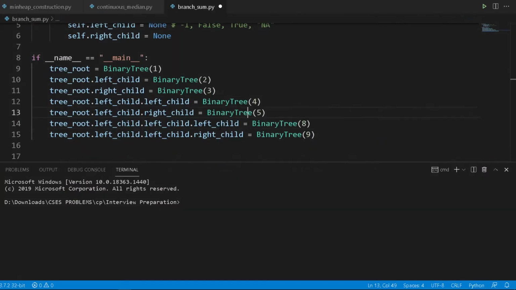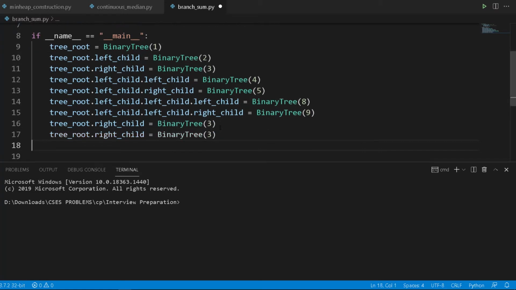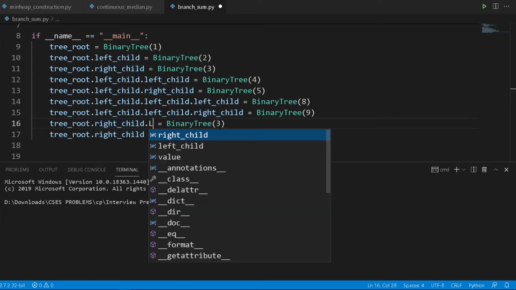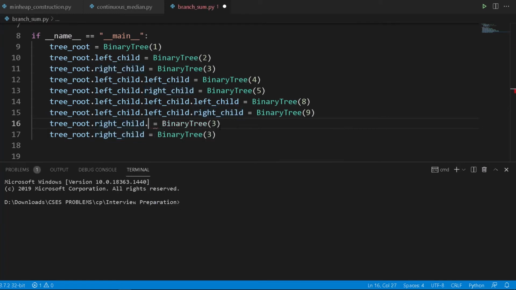I think we have covered 1, 2, 3, 4, 5, 8, 9. 6 and 7 are remaining. So 6 and 7 are assigned to 3, right? So I'll pick the third one. The third one is up here, so I'll pick it and write this entire stuff here. Perfect. As far as the third node is concerned, right child dot left value is how much? My left value for 3 is 6, and the right value is 7. So I'll write right child dot right child. Okay, perfect.